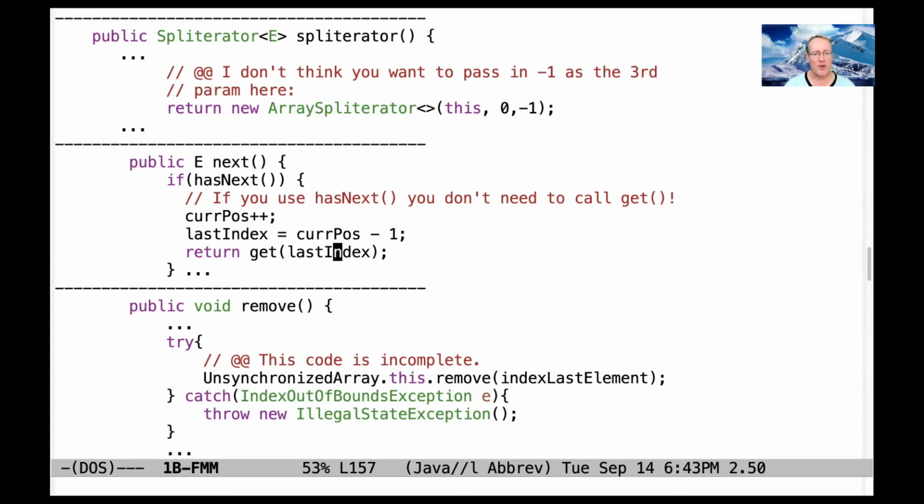Something else that's probably worth thinking about here, arguably, although I could see reasonable people disagreeing, you probably want to refactor this code so that updating the current pos and last index occurs after you know whether get has thrown an exception. This particular method should be fine because has next is checking that. But in general, you probably want to only update the state of your object after you know an exception won't be thrown. That's just good practice to get into from exception safety guarantees, which Java admittedly is less obsessed about than C++, but it's still a good habit to get into.